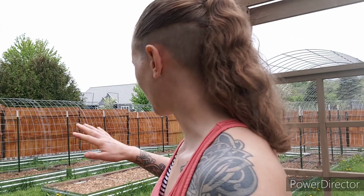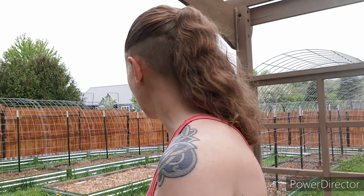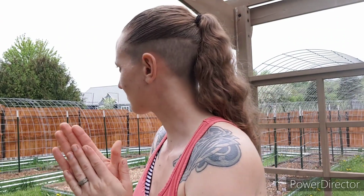So I wanted to wait until it cooled off, and we happened to get a day this week that did cool off, and I wanted to capitalize on it. So it was a great time to get the buckets in the ground. Now my beds are topped and they're ready for me to actually plant the rest of my garden into. If you want to see those videos, check them out. I'm sure I'll have an update later on this weekend. As for the mushrooms, now we wait.